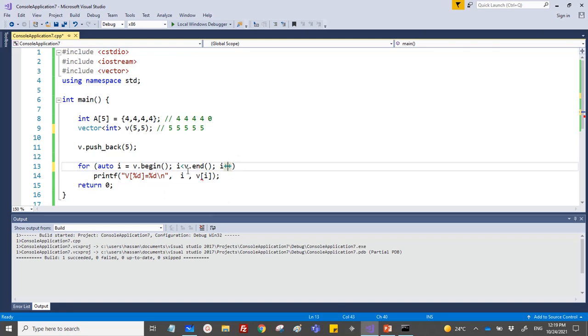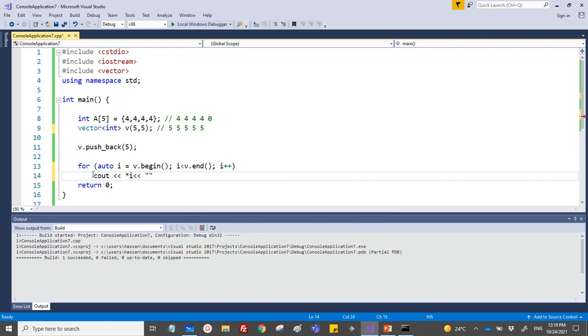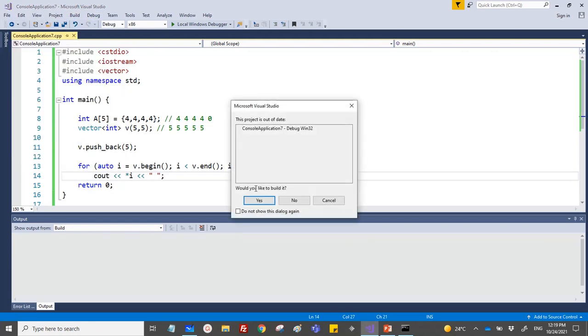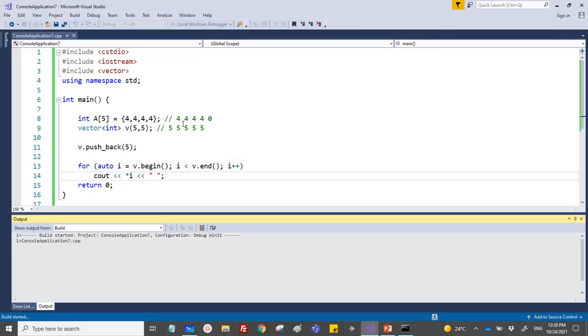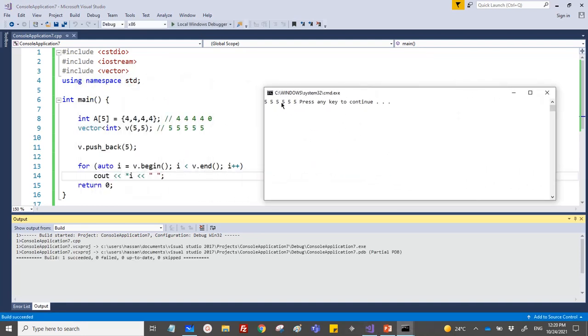In order to print the content, I will use cout and dereference i, to say that it's the element pointed to by the iterator. Let me debug to see the output. Yes, I have 5, 5, 5, 5, 5, 5, six times.